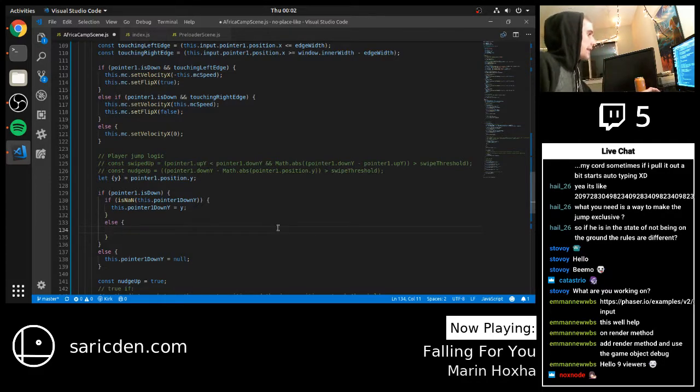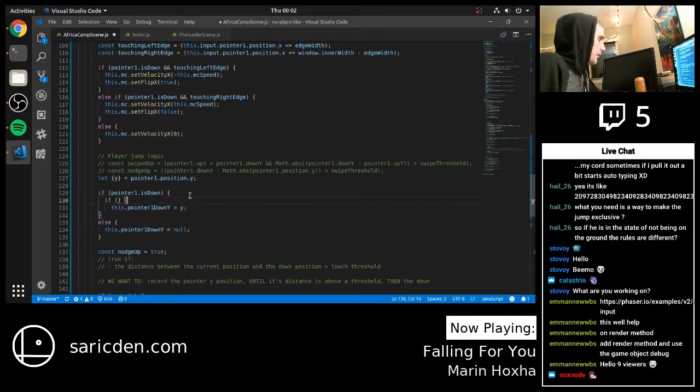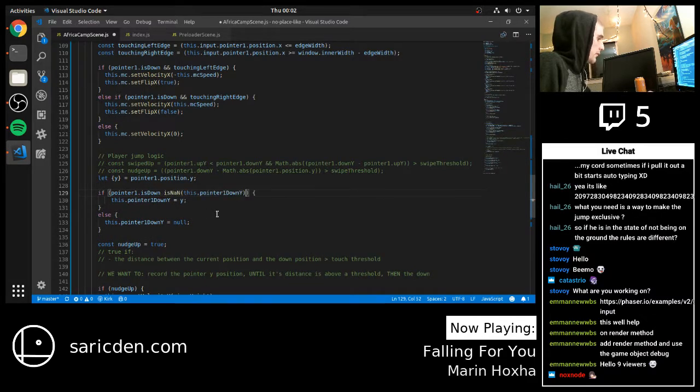Yeah, that actually might be enough. So actually, we don't need to nest those if statements. We can just break this out again. So if the pointer 1 is down and it's not a number, set it to that number. Okay.